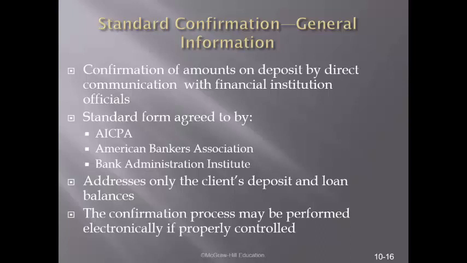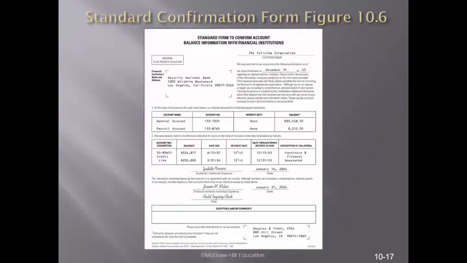In more and more cases, auditors confirm balances with financial institutions electronically using a clearinghouse approach. This is an example of a standard form to confirm account balance information with financial institutions. Information identifying accounts and loans and their balances is normally included on the form to assist the financial institution in completing it. The form is used to corroborate the existence of recorded information. However, the confirmation may also lead to the discovery of additional accounts or loans, and therefore it provides limited evidence about the completeness of recorded amounts.